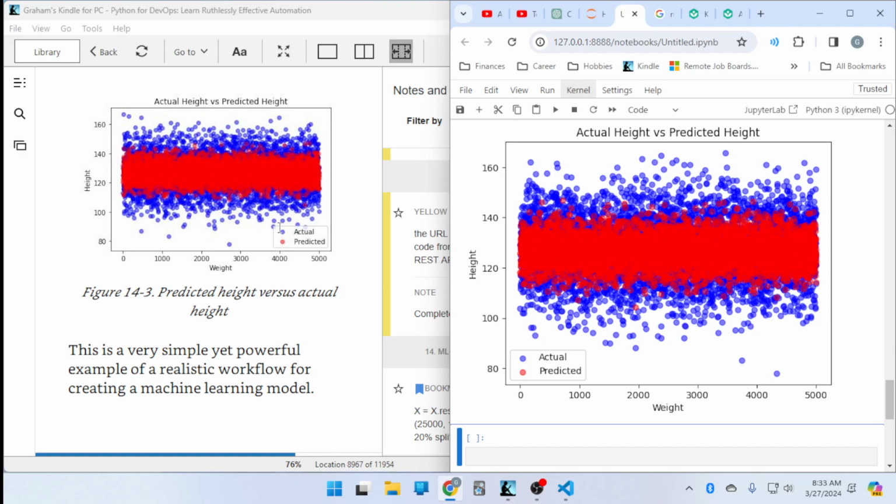This is a very simple yet powerful example of a realistic workflow for creating a machine learning model. So this would be great for my other, my personal channel, my hobby, which is juggling. The more narrow you can get the error of your throws, the better you are, the more consistently accurate throws.